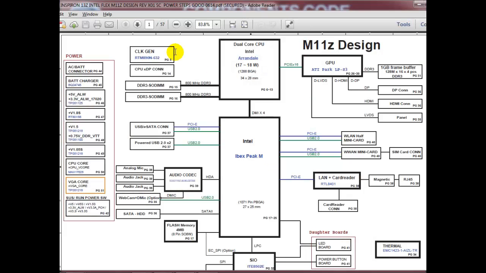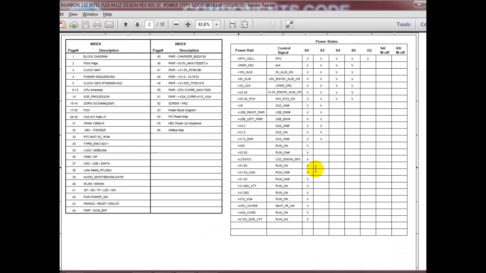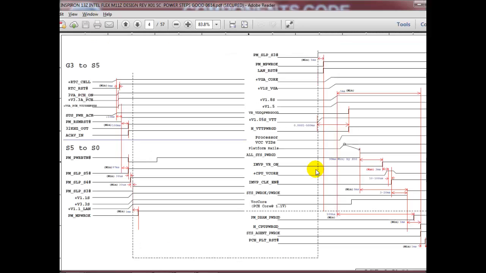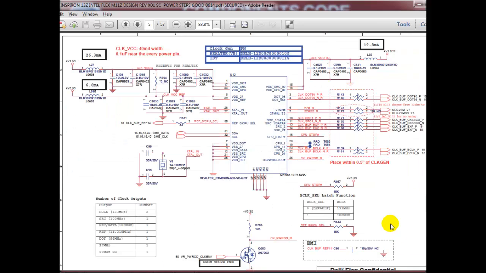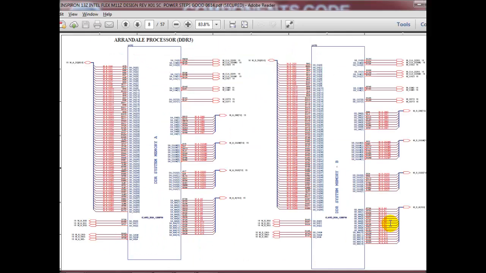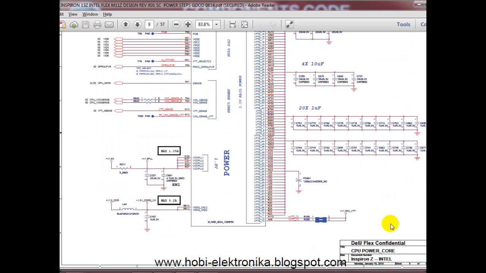See, this is the first page of the laptop schematic diagram, a block diagram. When we go to the second page, there will be power details, which block diagram is on which page and which voltage is supplied. Third, the IC details are there, and the power sequence. This is the boot sequence, how the power stages go step by step, SLP3, when all these power enable and disable signals come. Then the power supplies, clock generator, CPU, North Bridge. These are all the signals we have to trace.